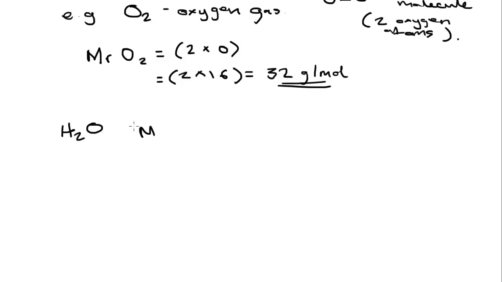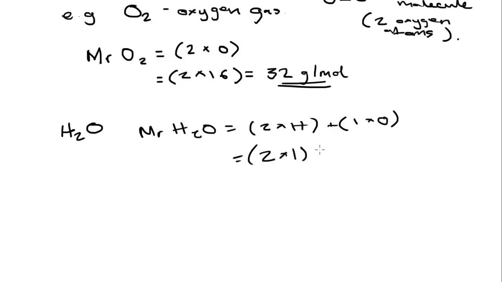All right. So the relative molecular mass of water, which is H2O: we've got to look at the formula. We've got 2 hydrogens, so 1 molecule of water has 2 hydrogens and 1 oxygen. We can plug that in: 2 times 1 plus 16, which is 18 grams per mole. So 1 mole of water weighs 18 grams. So if you have 18 grams of water, you have 1 mole of water.